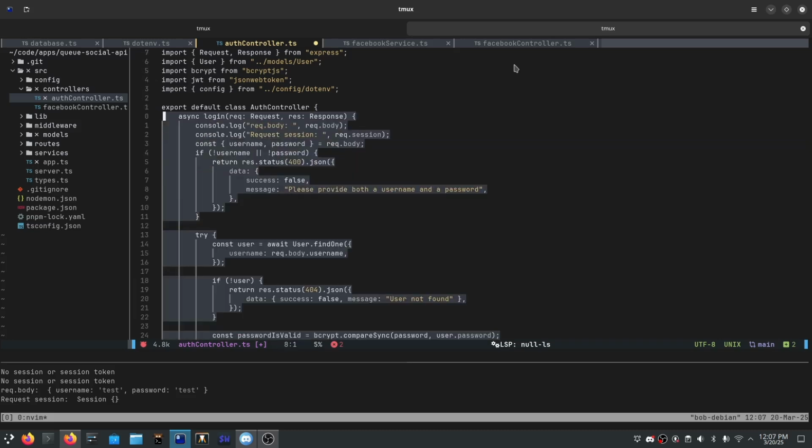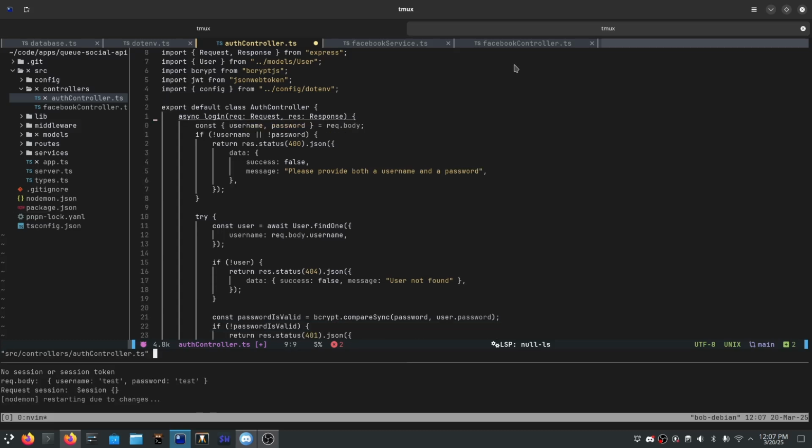So let's take a look at the login function first. Once again, no comments. I mean, could definitely use a lot more comments everywhere. So we just take a username and a password, verify that we were actually given that data.